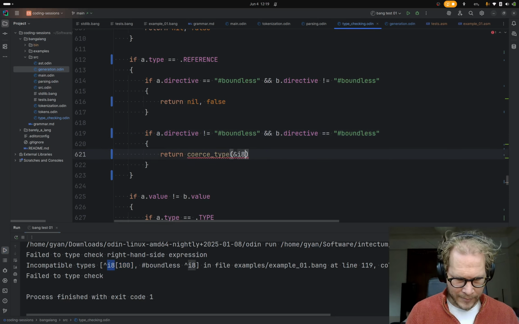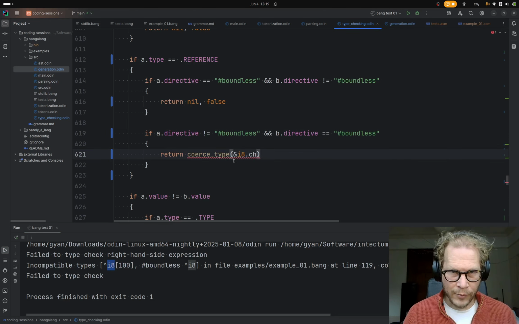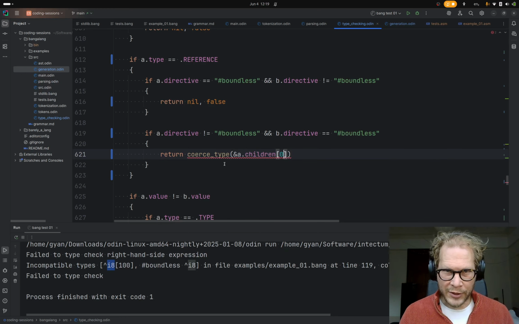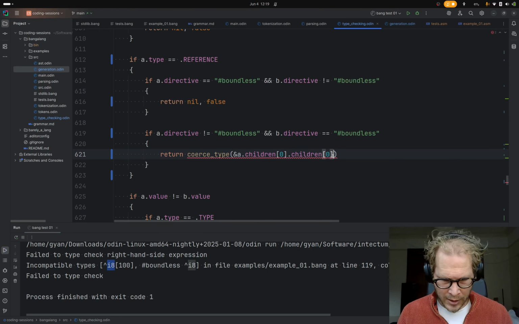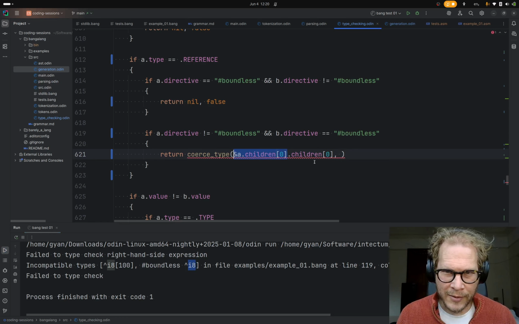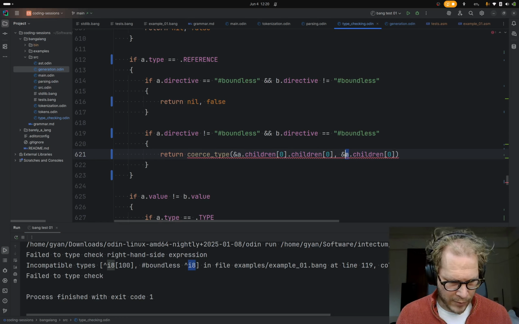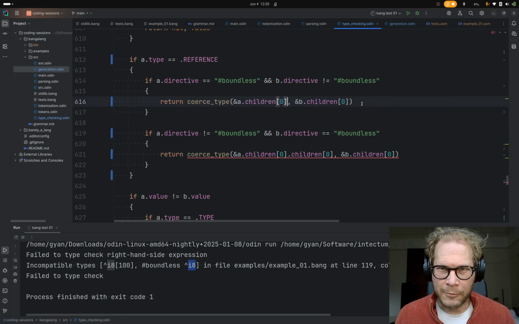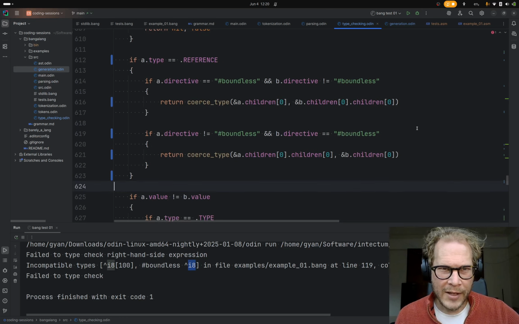So we're going to say, whoops, we're going to say the child of the child so that we get to this. And on this side, we just have a reference to an I8, so we just need to get the direct child. And we want to compare those. That's basically it. And then the other way around is just that we do child of the child over there. I think that's it.